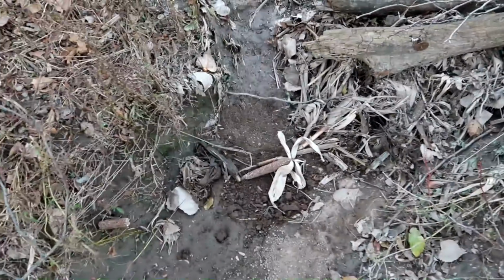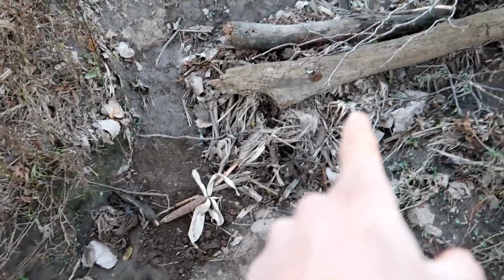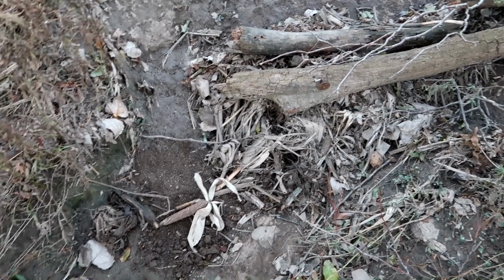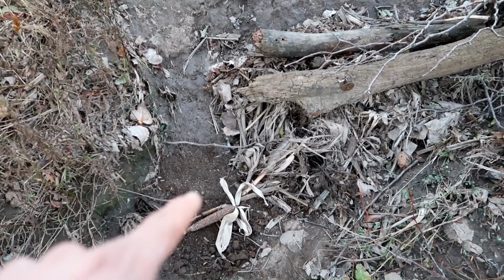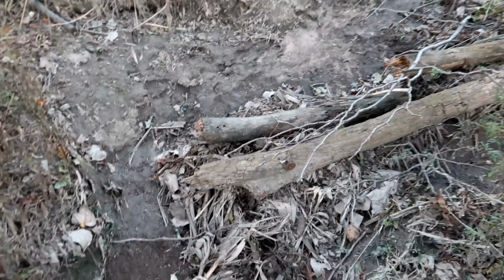All right, so here's another example of a blind set. This set took all about 25-30 seconds to put in. Fence stapled off to that log right there, basically a toggle. Anything coming up and down this dry creek bed is going to go through that funnel area. There's a little bit of an elevation change. My trap is right there at the bottom of that elevation change. That's the blocking. They gotta step right there.